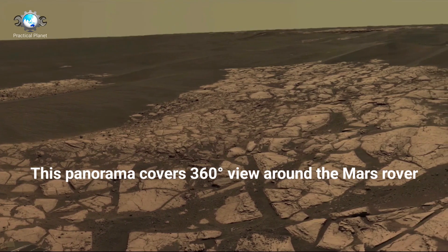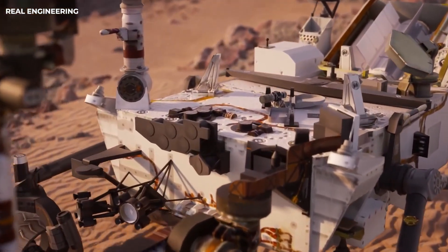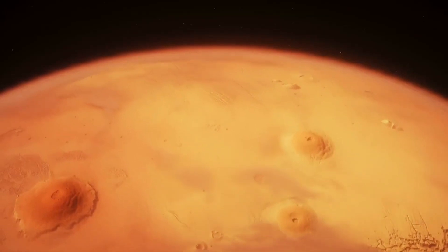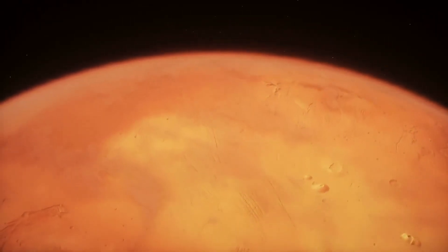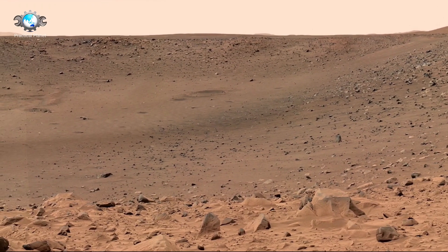Both of these rovers are pushing the boundaries of space exploration. So why is NASA spending billions for a bunch of photos? Well, they're more than visuals. To fully understand the importance of these accomplishments, we need to look at the whole thing from the very beginning. Let's get started.